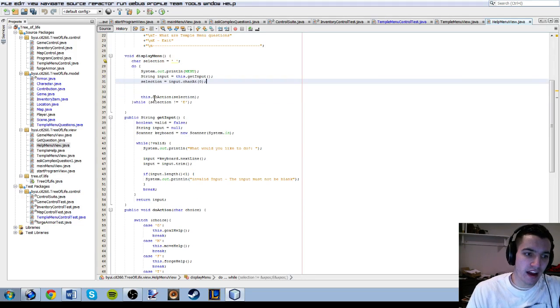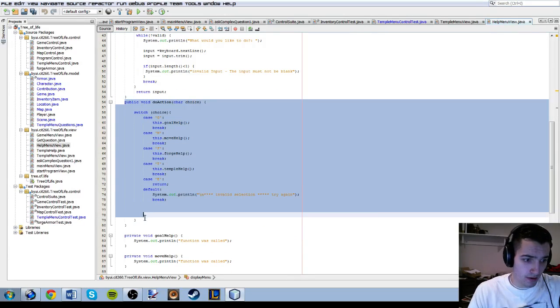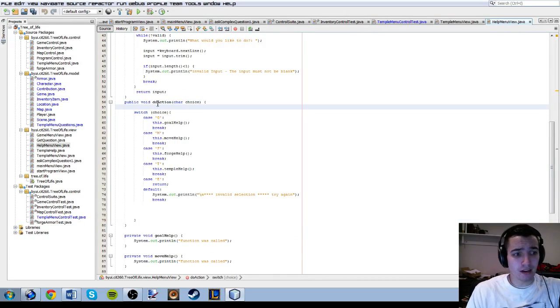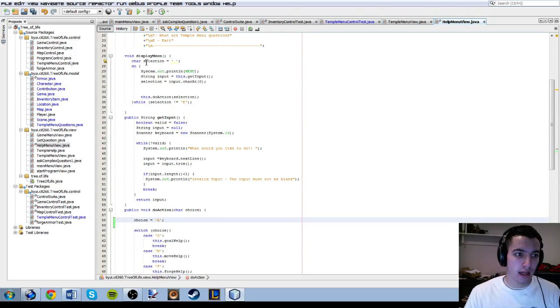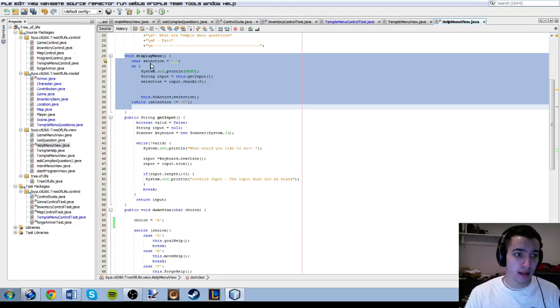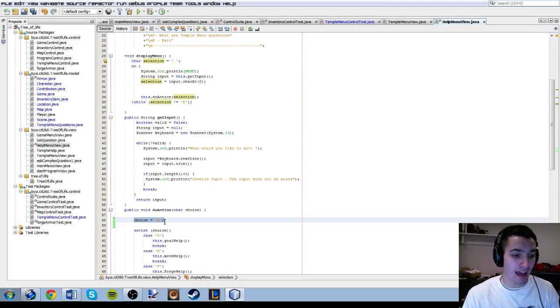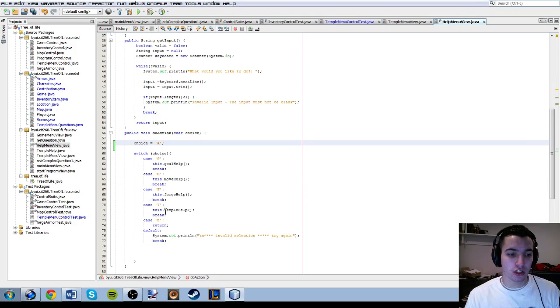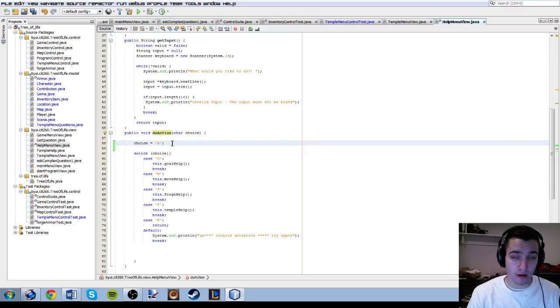Then when I call the do action and pass in the selection, down here when I call this function, if I were to change choice equals, let's say the letter A, when the user actually input the letter B, then up here in my display menu, the selection would still be B. Even though I changed the choice here to A, it doesn't matter, because choice only remains A within the do action method or function.